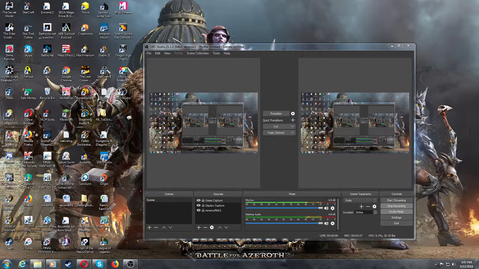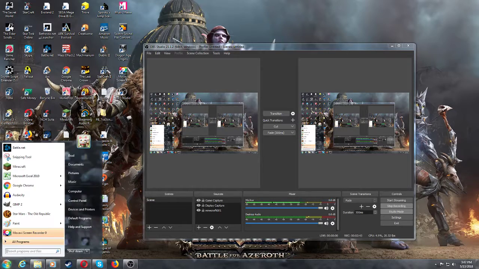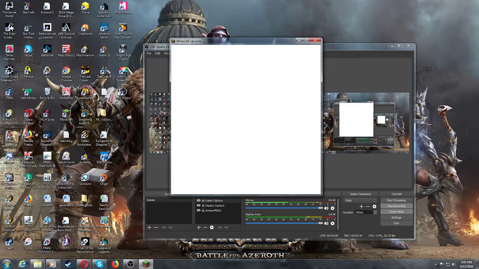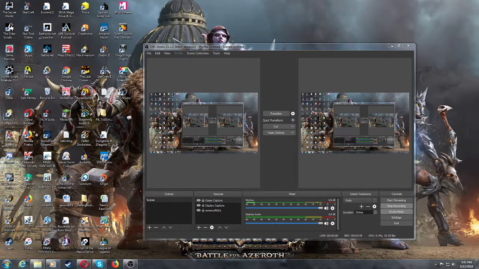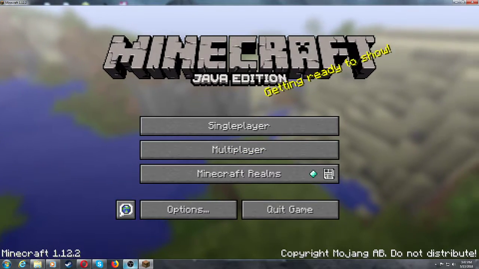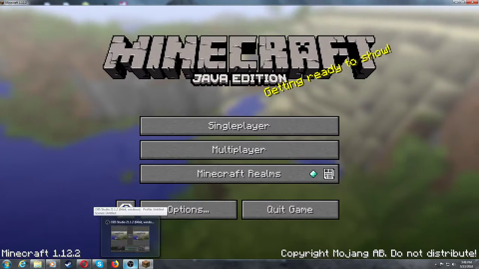We're gonna quit game. It's gonna crash. Okay, so let's try. That's what's bothering me, I had it in windowed mode, and it was fine. There we go. I have to wait for it. Okay, there we go. See, it's showing Minecraft right now.